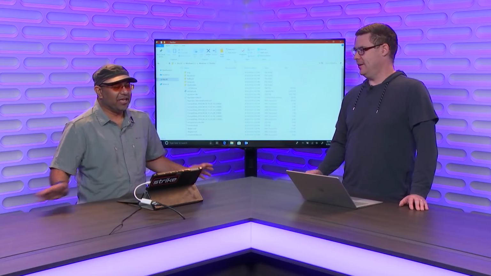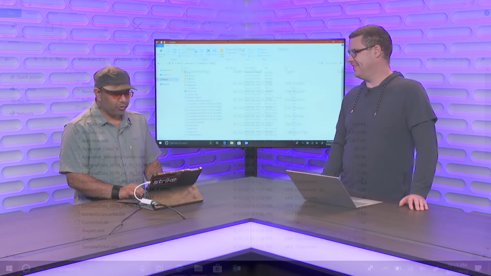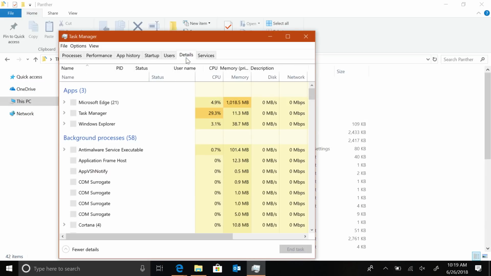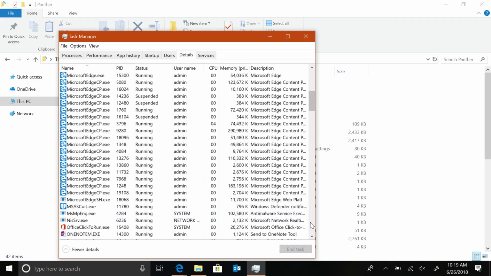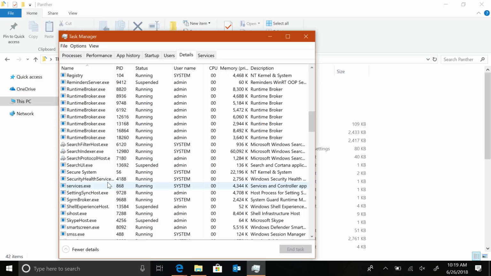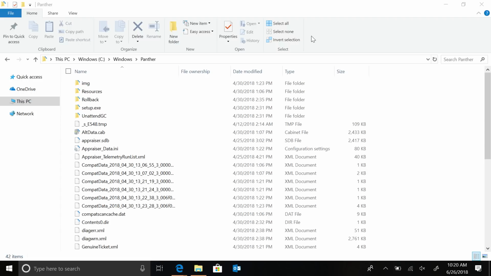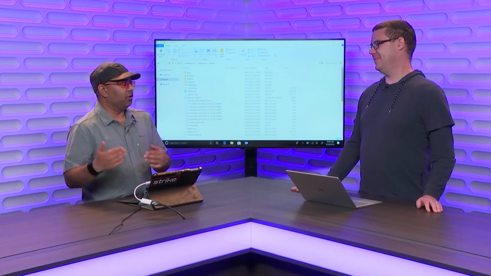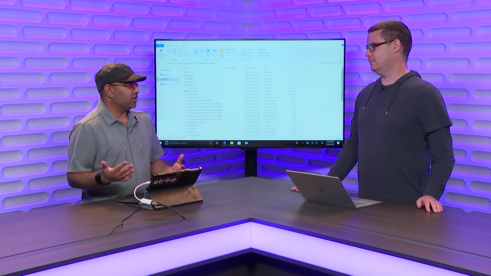Right. I mean, if you had to do that, if you're in the middle of an upgrade and something was going wrong, for example. If you ever have to kill the upgrade in progress, just start up Task Manager. Again, I'm not in an upgrade process right now, so you won't be able to see it. But there'll be a setup process or a setup host process. Kill those and then go delete your $Windows.~BT folder. But before that, obviously look at log files. You'd only do that if you're trying to kill an upgrade in progress for some strange reason. I don't know why you'd want to do that.